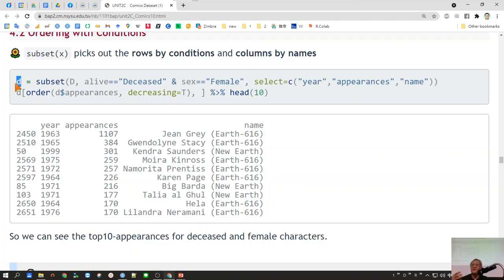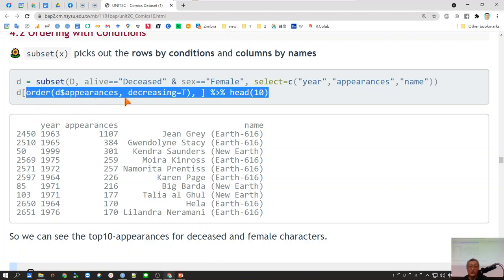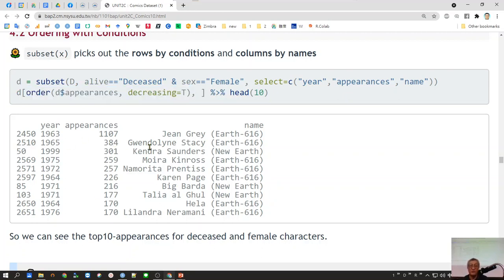We will create another object, lowercase d, and then we order this lowercase d by appearance. So what are they? They are the top 10 appearances for deceased female characters, isn't it?